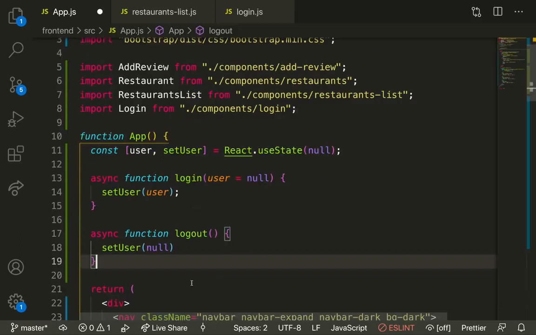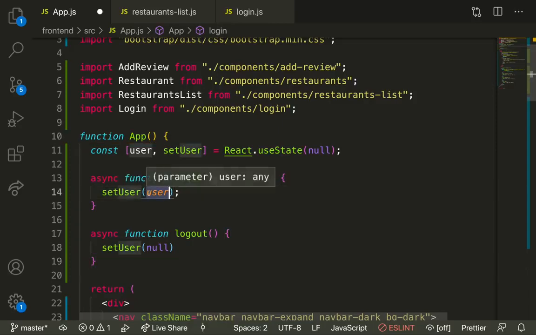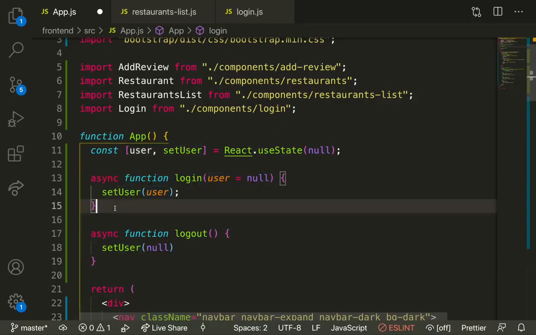Just so you know, for this app, I'm not going to be implementing a full login system. I'm going to be basically implementing a dummy login system. A full login system is a little outside the scope of what I want to teach in this tutorial. So we're just making a dummy login system, which is basically a form that when someone fills out the form and clicks login, it's just going to set the user with those details, and it's not even going to save the user to the database or anything like that.